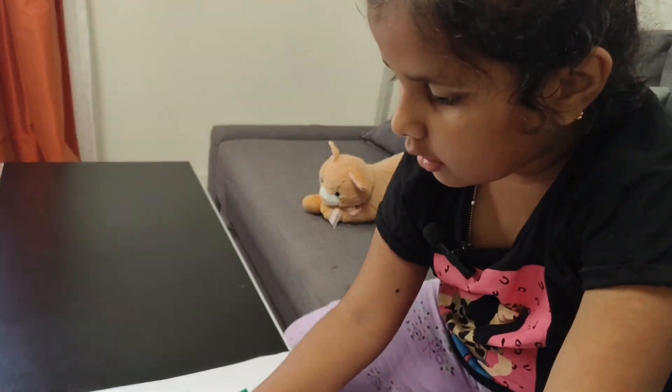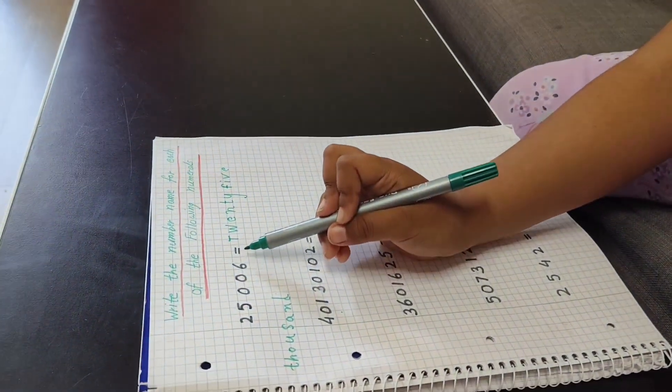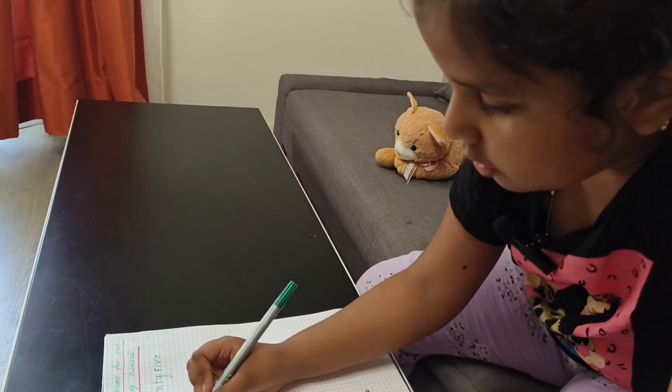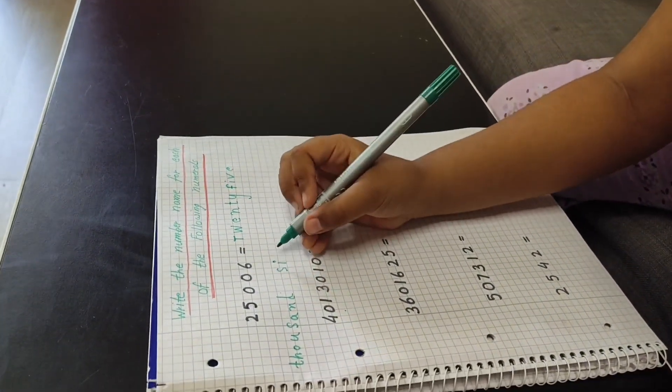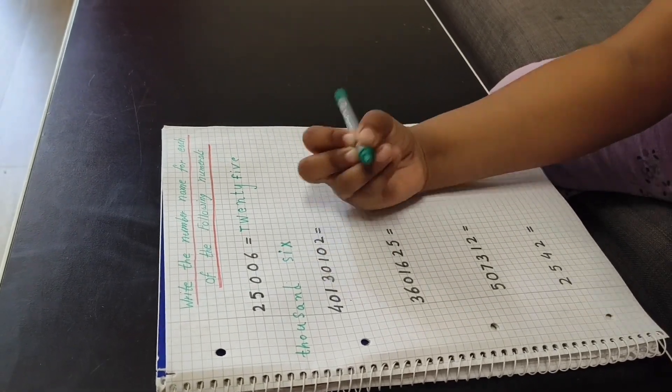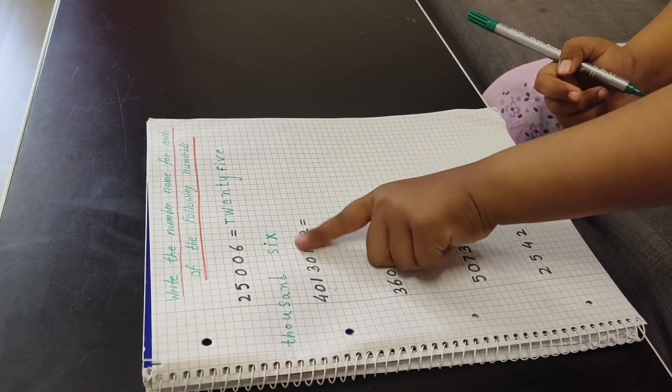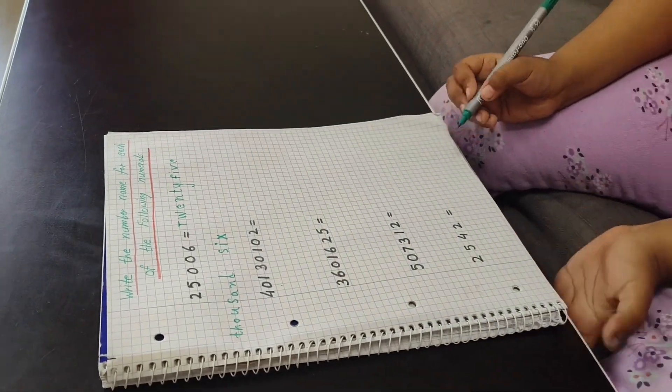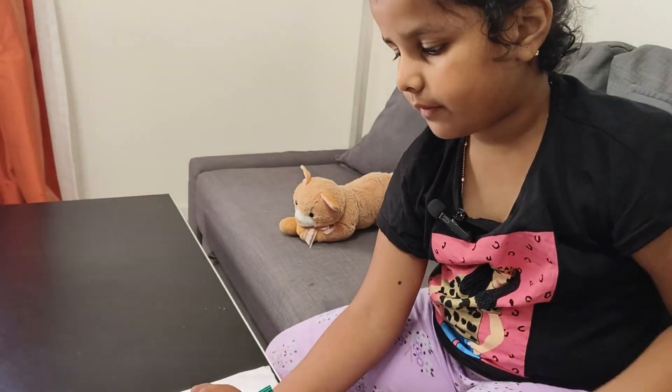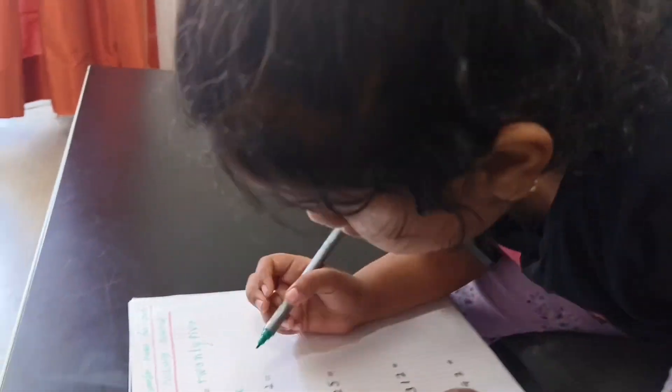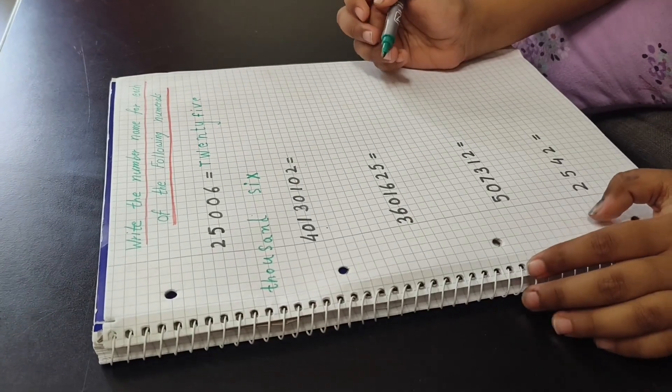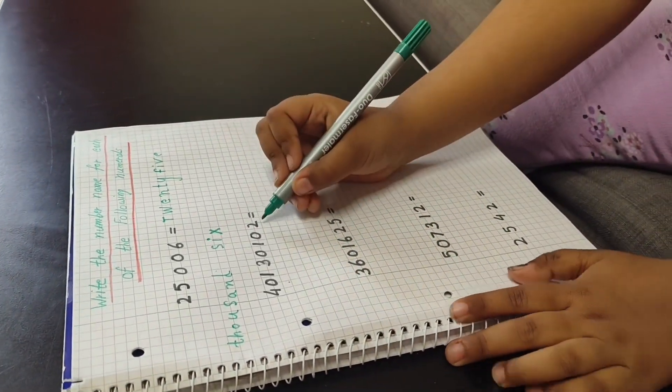So this is done, 25,000. Here zero means nothing, so what will come here is six. So I will add here six. S-I-X. This is nice. Now I will add the next number.